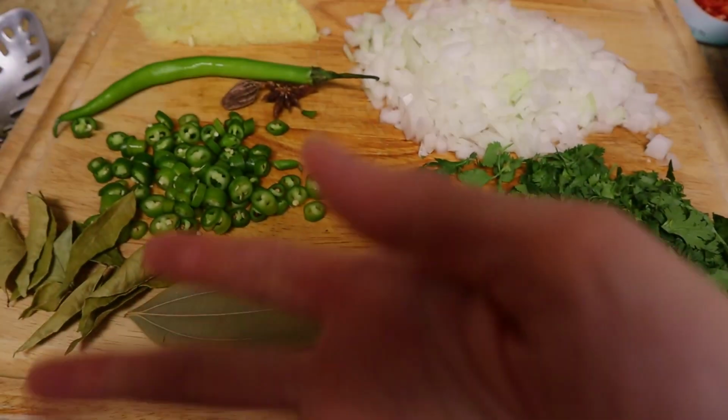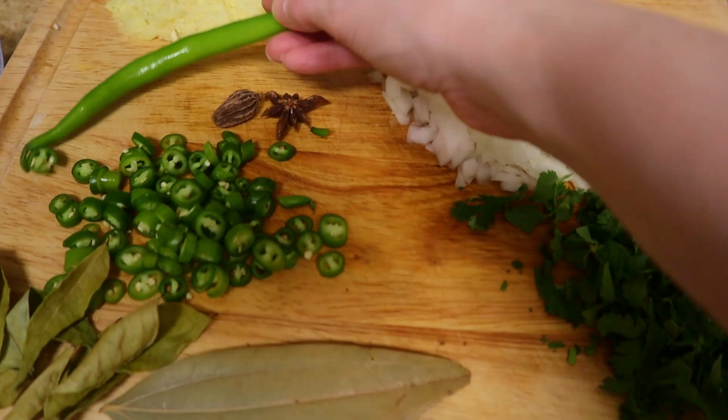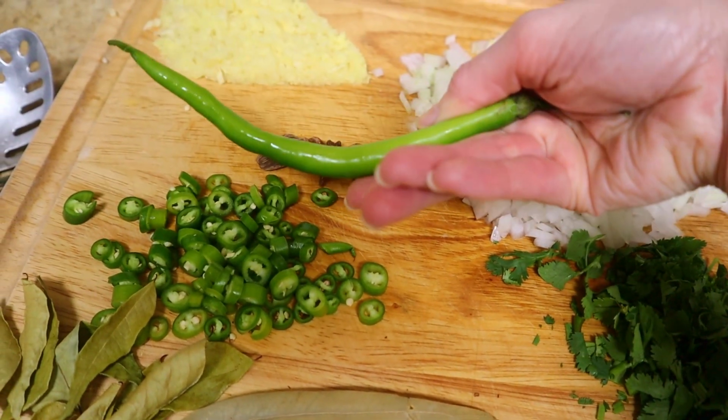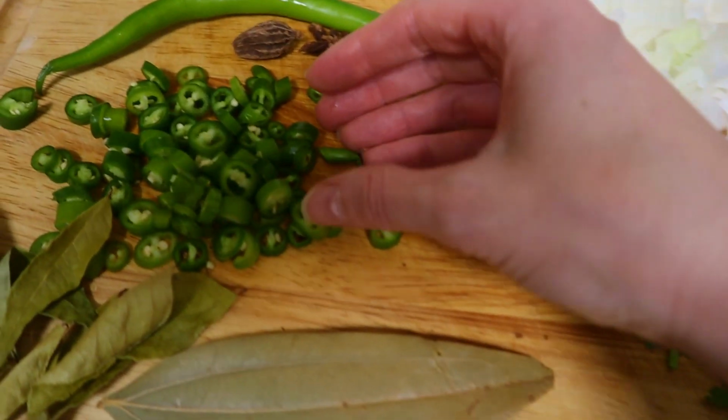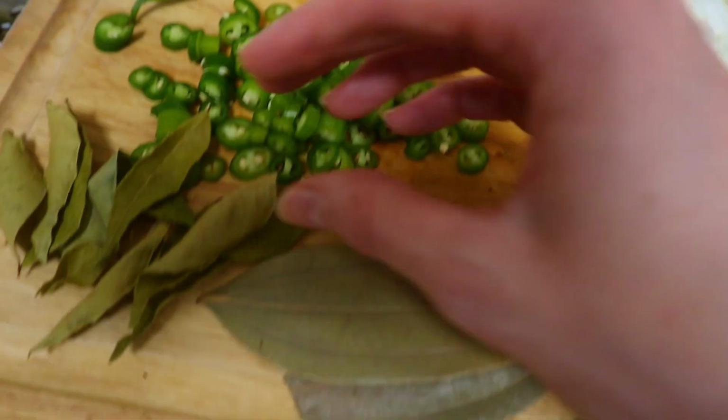Okay, so this is a curry recipe that I reverse engineered from the YouTube channel Grandpa Kitchen. I'll have the link in the video description below. What I'm holding here is a capsicum pepper. It's an Indian chili, and I found it in an Indian grocery store. It's really unique and special, but if you can't find it, Serrano chili works well.